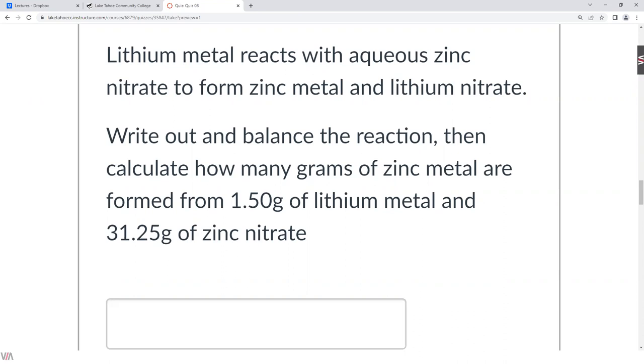And so it can also be helpful, when you're writing this, once you figure out what you're running out of first, what the limiting reactant is, to label it so you don't forget what's running out first. Now it doesn't really matter how much, if you know that lithium is running out first, it doesn't matter how much zinc nitrate we have. All that matters is that we have enough that lithium is running out first, right? I don't care if you have 45 hamburger buns or 400 hamburger buns, if you only have 30 patties, right?